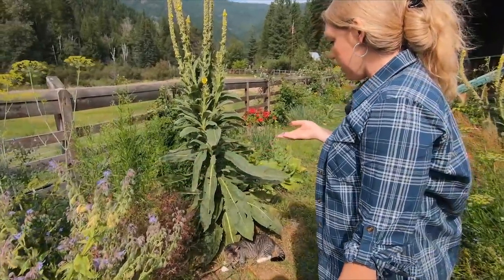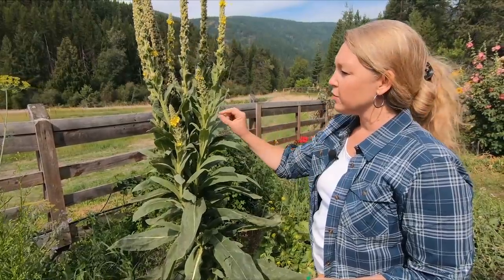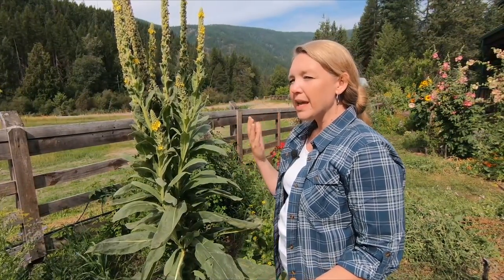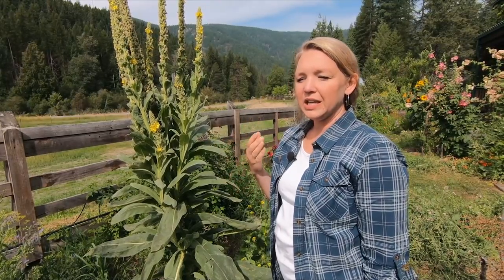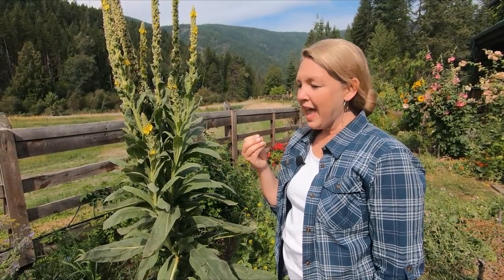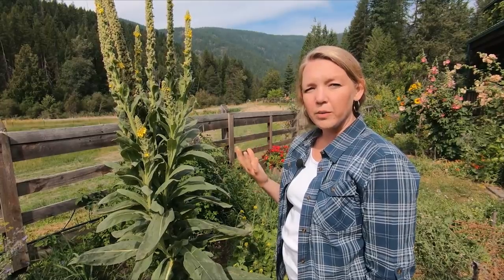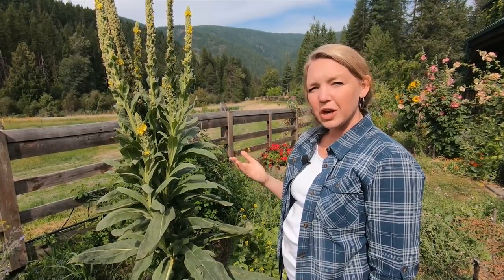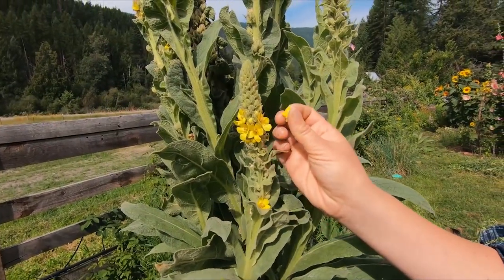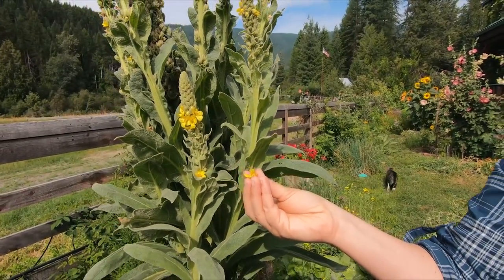That's going to be totally true of using this mullein plant for an ear oil for ear problems. This plant is really good at bringing down the infection and inflammation from an ear infection, and it's amazing for reducing the pain there. If you combine it with St. John's wort to help with nerve pain and calendula to help with the infection, it makes a really powerful oil for ears and ear infections — the one we use in our house for all ear problems. For this plant you are harvesting the flower itself, the actual bud, when it's nice and fresh and healthy looking.